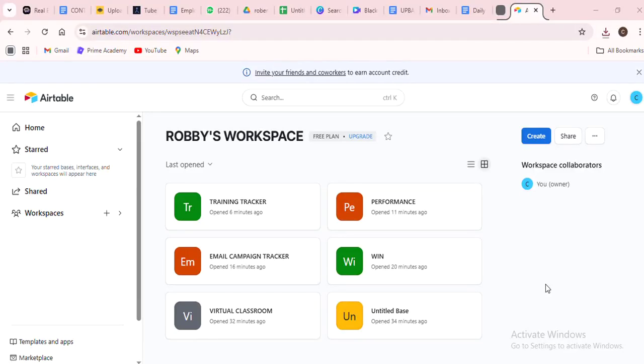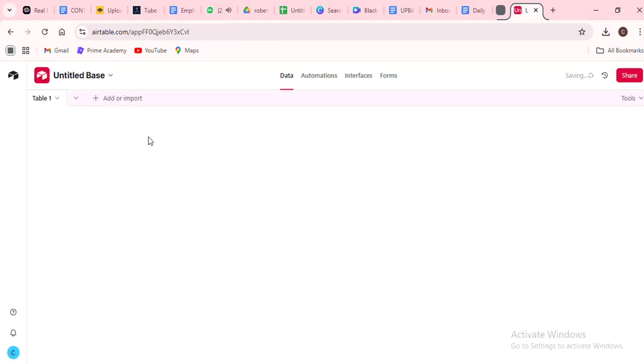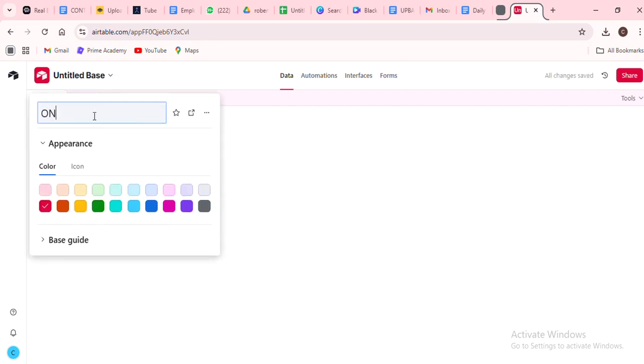Today we're diving right into setting up an online store inventory on Airtable, the 2025 full guide. Our first step is to create a new base. On your Airtable home screen, click the Add a Base button, then Start from Scratch. This is your digital canvas for your inventory, a blank slate you can tailor to your store's needs.